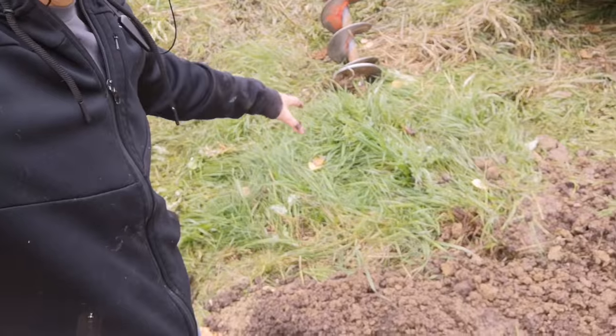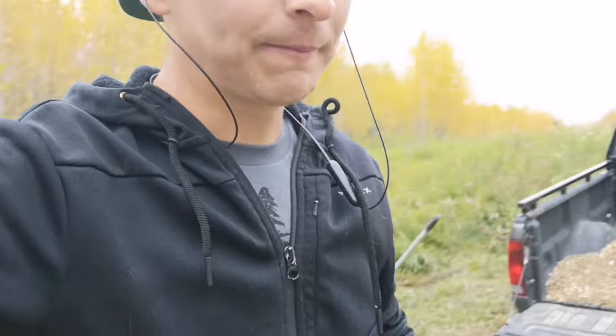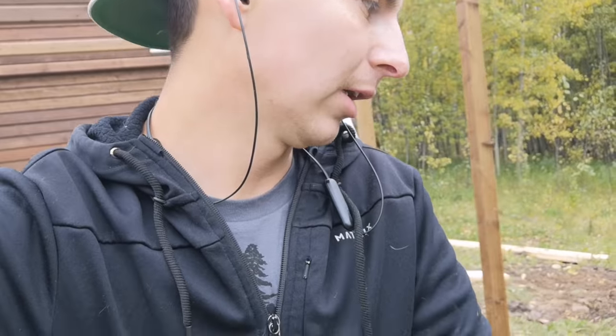Okay, so now we're gonna figure out where the middle one goes. Roughly, just based on where we have these holes, we're gonna just do some measuring the old farmer's way, if you will, with other lines, as you call it, as in using wood and your feet. But we're gonna use a tape measure, not our feet.